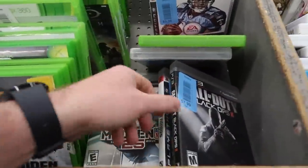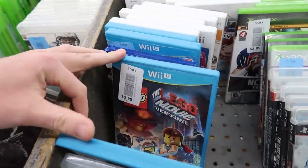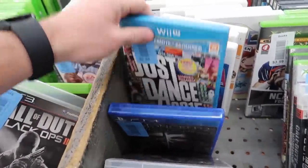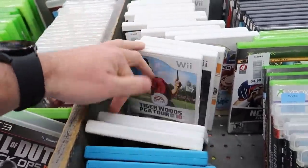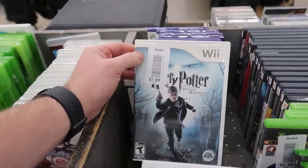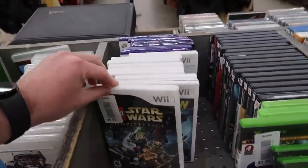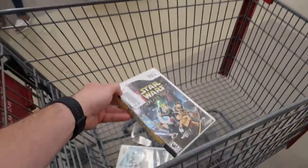Wow, these stickers are huge. Some Wii U — so that's 50% off, only three bucks for some Wii U games. They're not the best games, but it's kind of cool to see. Nintendo Land. I'm going to start digging through here. World Kitchen — I've actually never seen that. Cooking Mama. Cabela's, Harry Potter — should be half off, four bucks. That could be good. I know this Star Wars game's decent, the complete saga, and it feels complete in there. So we'll take that.